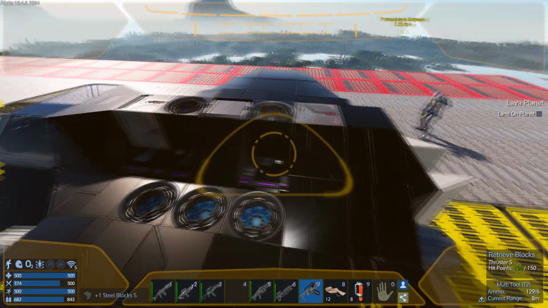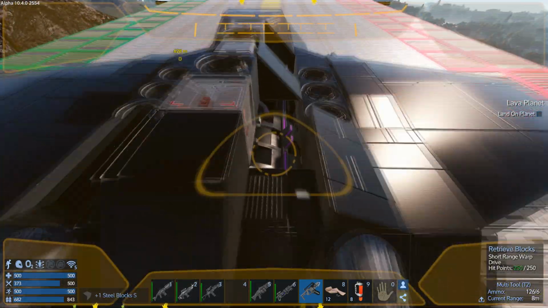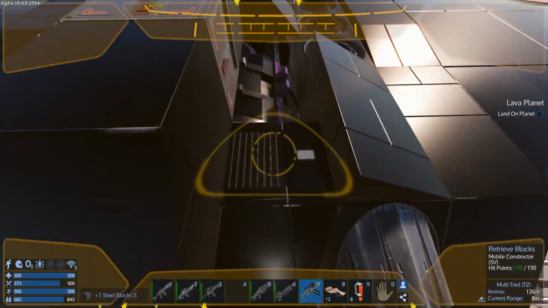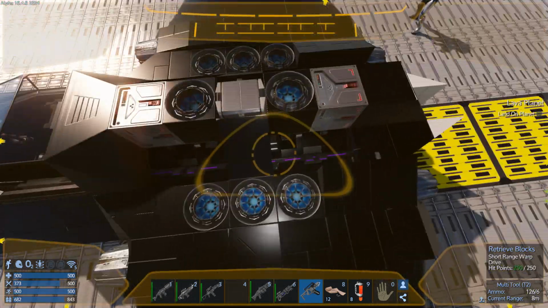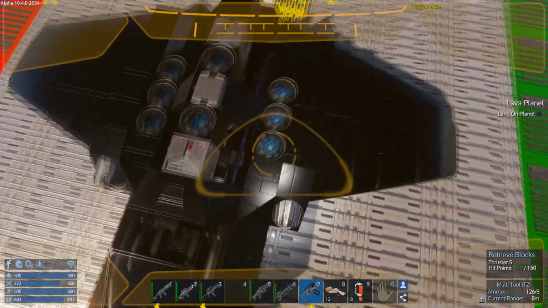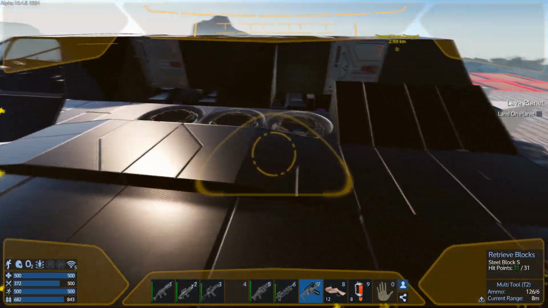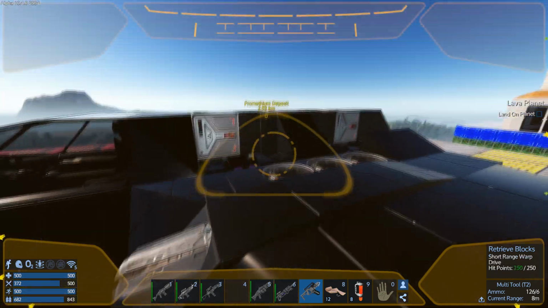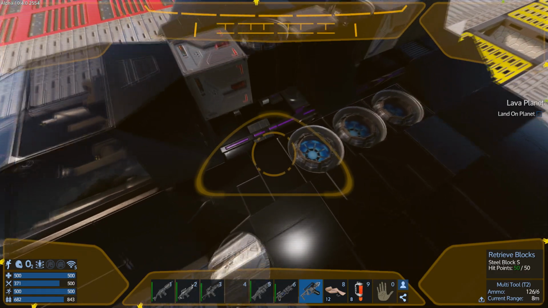And so we're going to take that out. We could probably take that out, that. So what we got there, that's the mobile constructor. And so we've got nothing else on this side here. Looks like we've got some thin blocks over there powering the thrusters. Oh, they look cool. Well, probably have to try and put those back again.